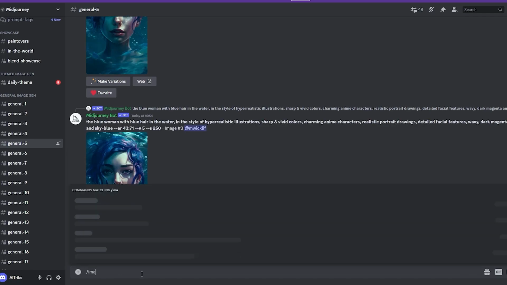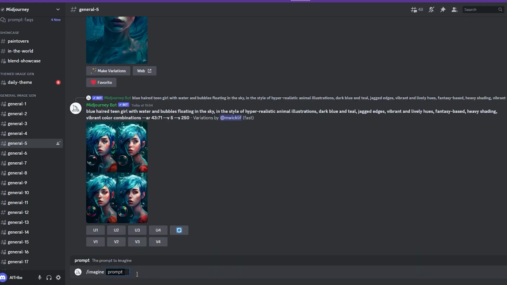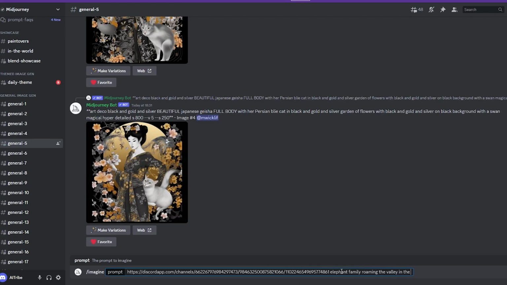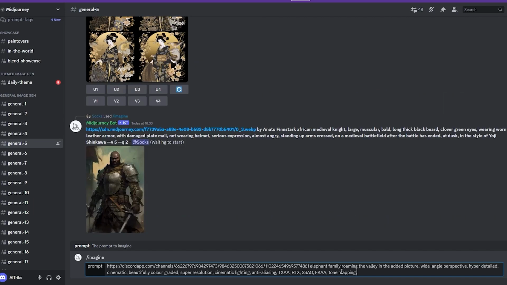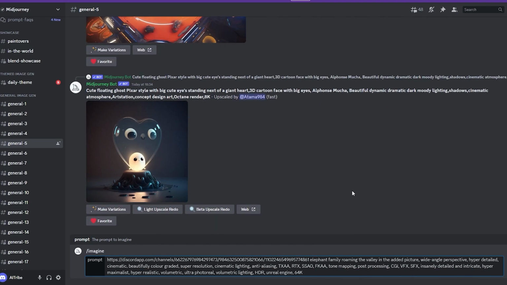Feel free to use this for your own prompts, especially when using version 5 as it requires longer, more specific and linguistic chat-like prompts when compared to version 4. Admittedly, the prompt is long and it may take a while to write it out, but trust us, it's worth it. We will save you the trouble of writing it yourself by leaving it in the description. Just copy and paste it.